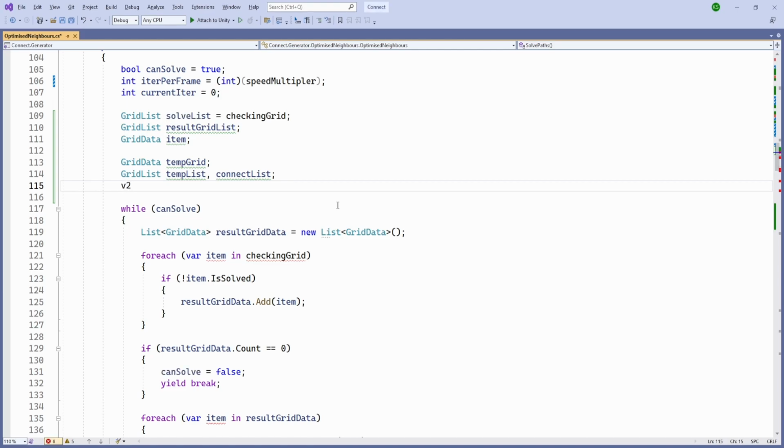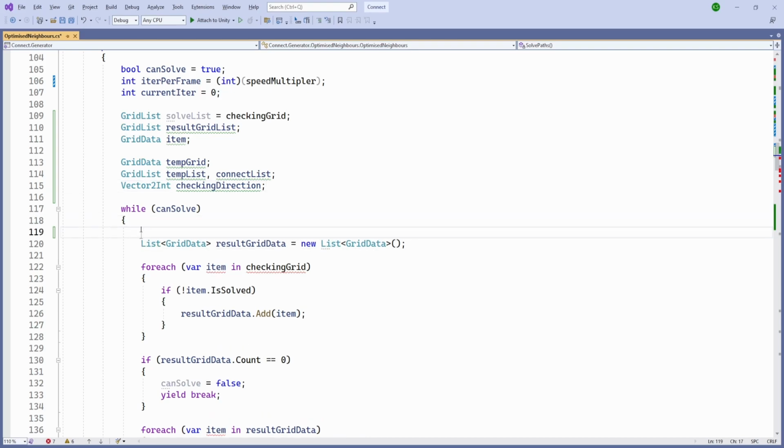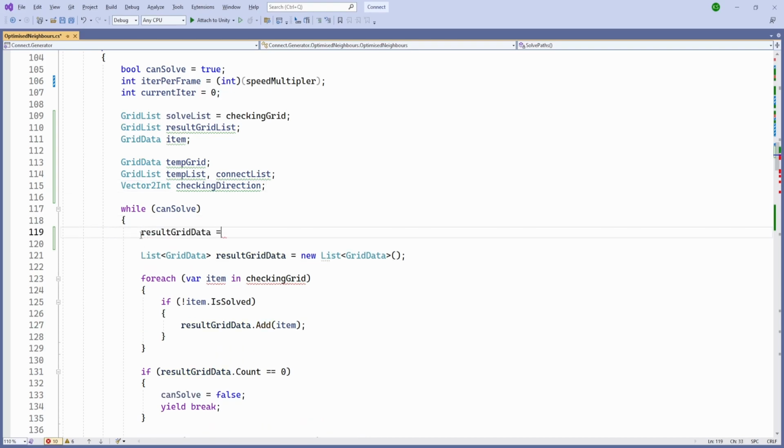And let's create a V2 int for our checking direction. And while we can solve, first we'll initialize our result grid list, and it is going to be our solve list.